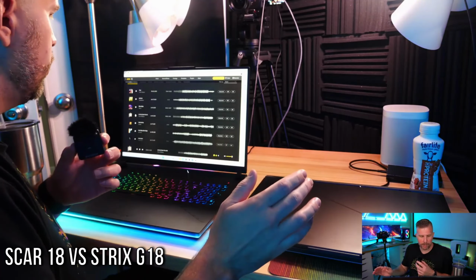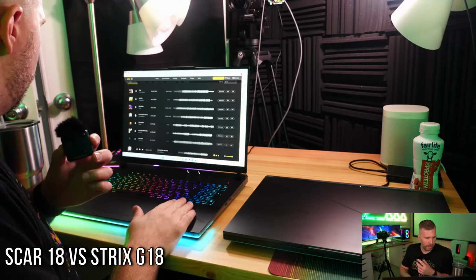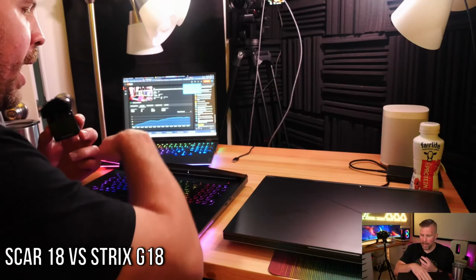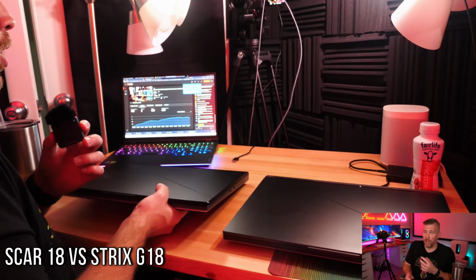I'm trying to think if there's anything else. Like RGB lighting, the keyboard backlight appears to be the same. The light-up logo on the back, different chassis design, and much better speakers on the SCAR.